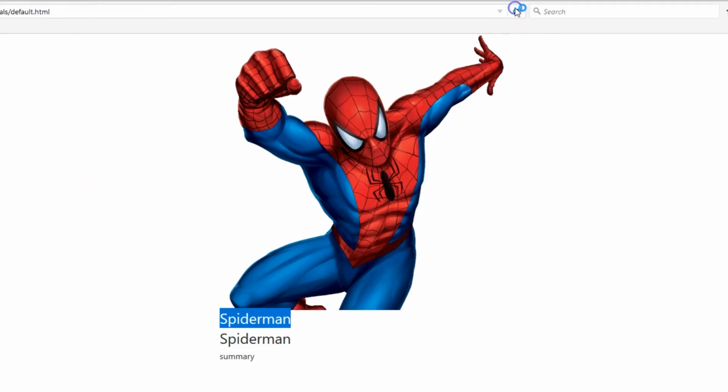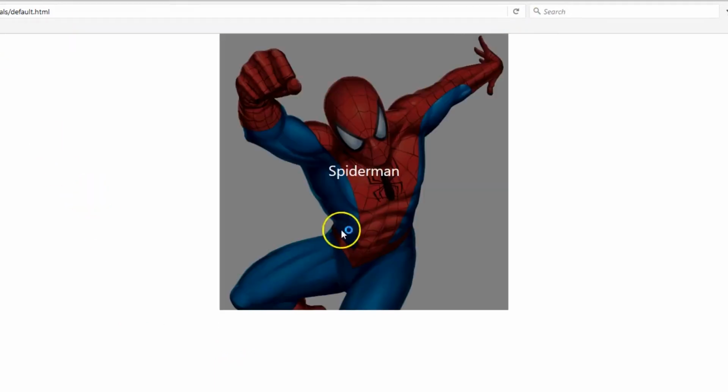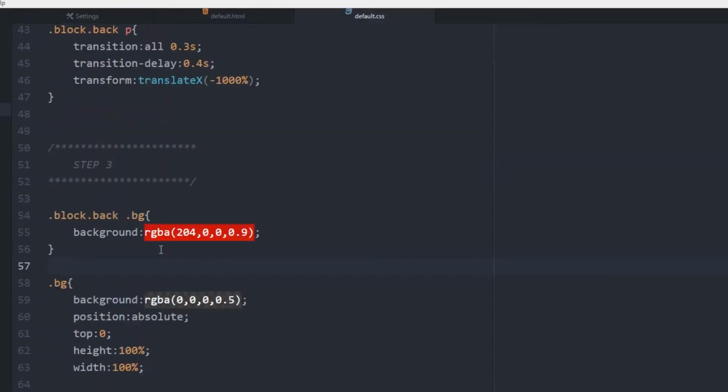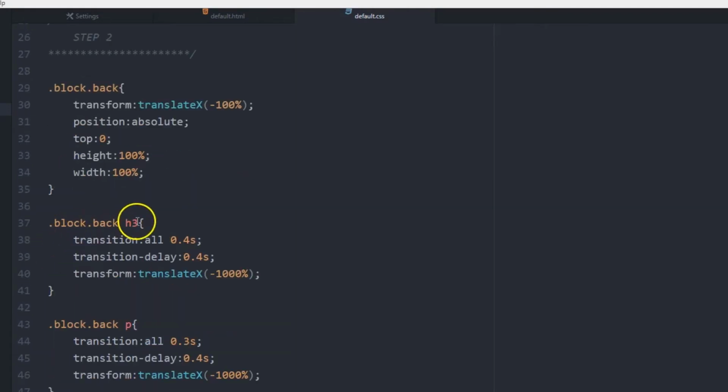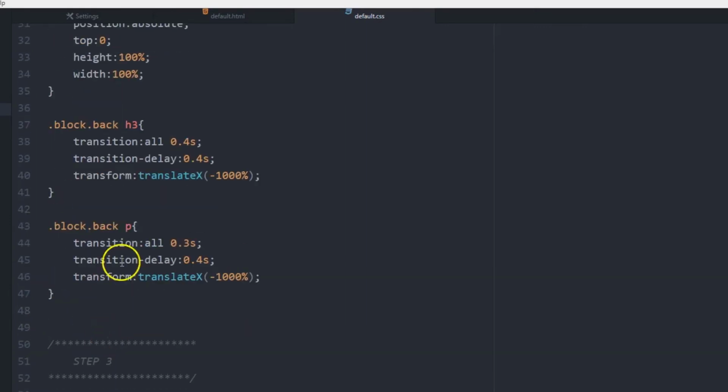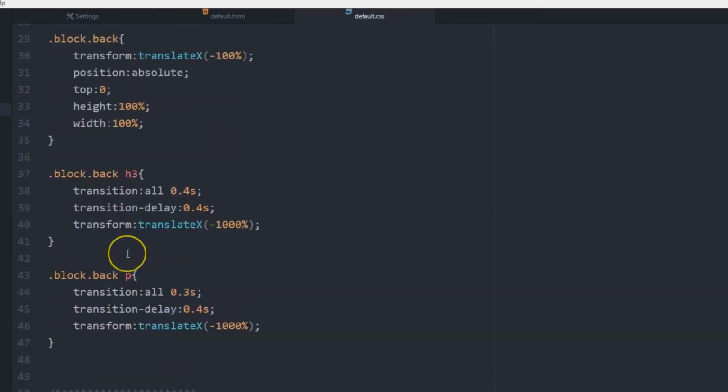It's not really going to do anything. You're not going to see too much about it. You're probably just going to see the background. The red background is going to be hidden. It's all the way to the left, thanks to, let's see, the proper CSS that did it. Thanks to this, it's all the way to the left because I put translate X negative 100%. And not only that, this information is all the way to the left as well. So you're not going to even be able to see it in the red background.